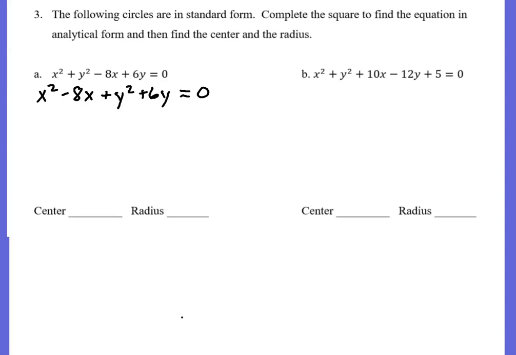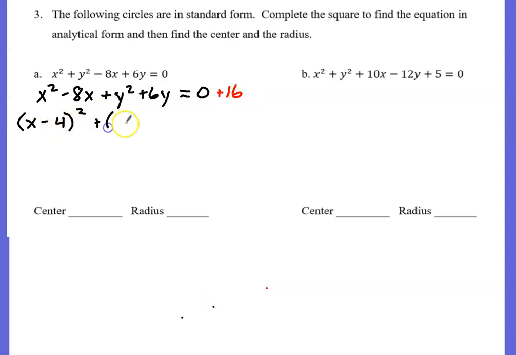So remember, to complete the square, this would become the squared quantity x, and then you take half of that coefficient, minus 4. And then remember, if we actually multiply this out, we would have snuck in a 4 squared. So there's technically a plus 16 that we snuck in there, right? And so if I snuck in a plus 16 on the left-hand side, then I need to sneak in a plus 16 over here to compensate. So once again, it became x minus, I took half of that, so minus 4, the quantity squared, and I took 4 squared to get that I had to add 16.